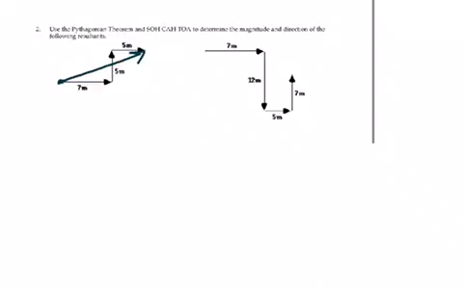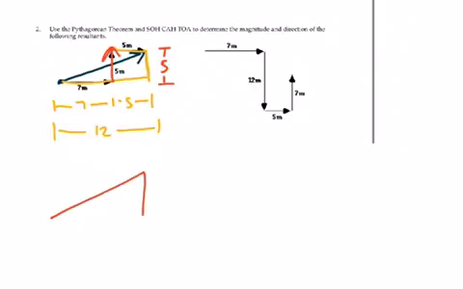Now, what's different here is that it's not just one triangle. You go up and over as well. So what I need you to realize is that the true triangle is this triangle here. So if this length right here is 7, this right here is 5, then this entire length is simply 12. Furthermore, if it's going up 5, this length right here is 5. So my actual triangle is this triangle here. So what do we do from here?